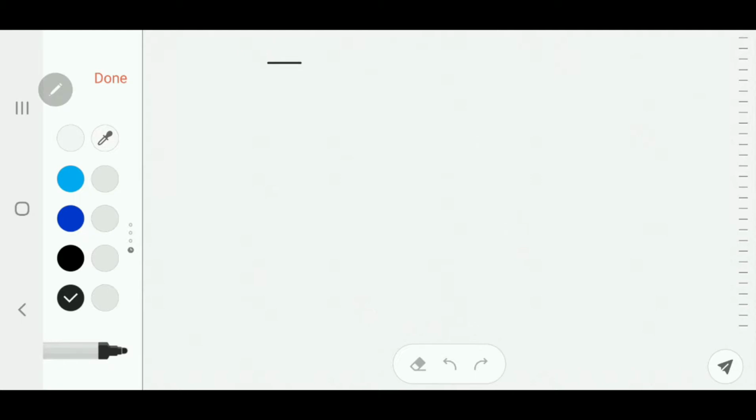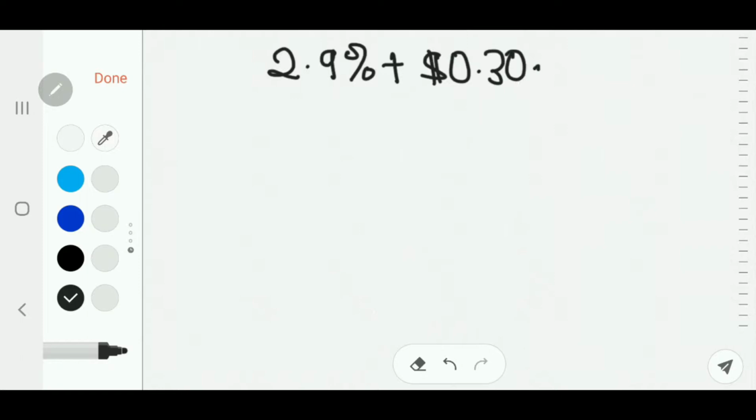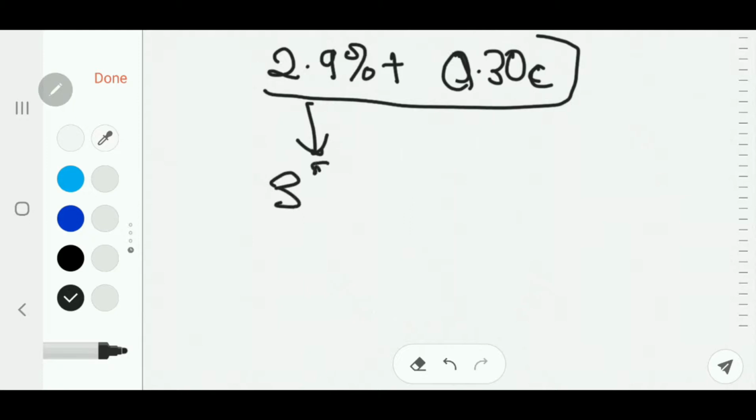So the average charge that most of the payment processing companies charge is 2.9% plus 0.30 cents. I don't think you put the dollar sign when it's just cents. This is really tiny, really tiny. I like to round everything up to 3%. It could be more, it could be less. So basically what this means is that for every $100 that you receive, what you actually get is $97. So that's something you want to factor in.